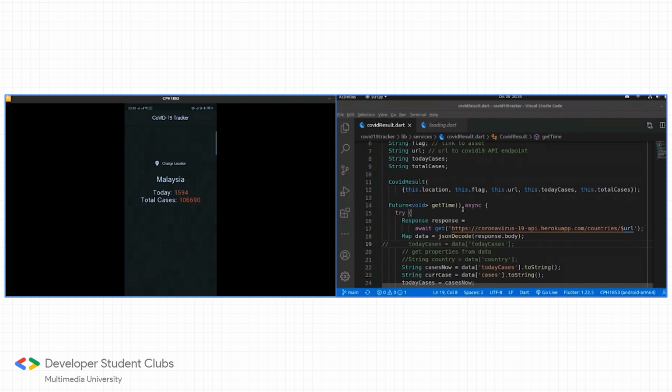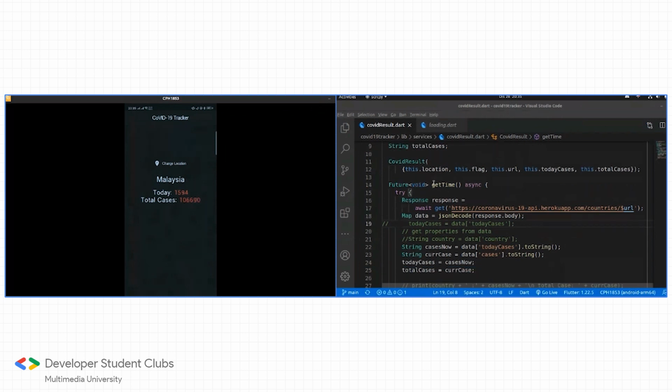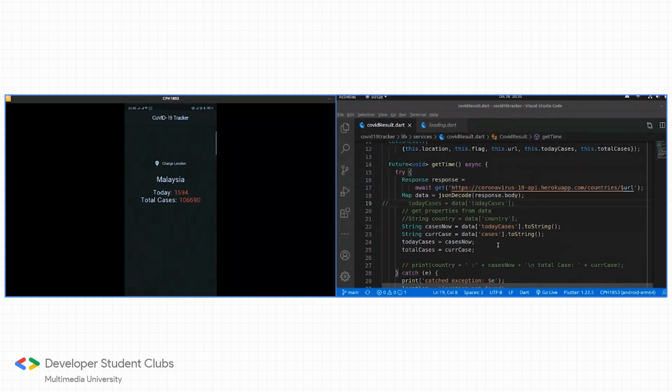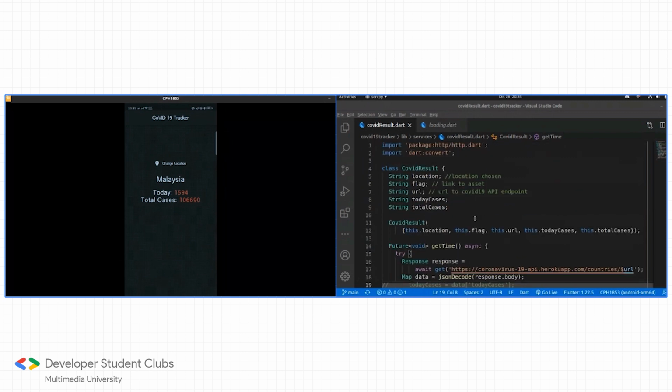As you can see in the getTime function, there's a function with a type of Future and asynchronous. These syntaxes in the Dart language might be overwhelming for you, but don't worry. Anything that you see as an alien language now, after this, around 9 p.m., we'll have an intro to Dart, where we explain how to code in Dart. We teach the basics from data types, functions, control structures, if else, decision making, loops, and the OOP part, how to create classes, inheritance, and all.